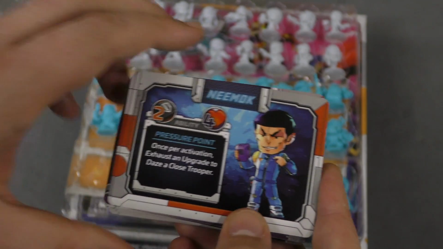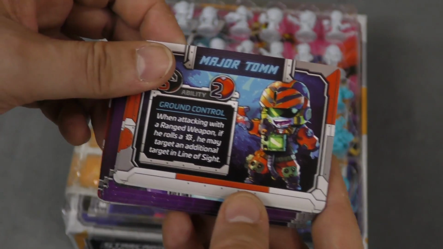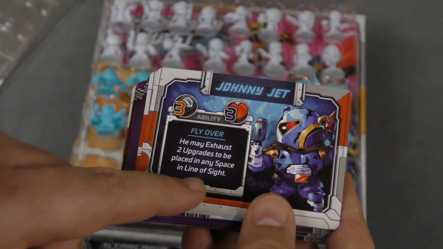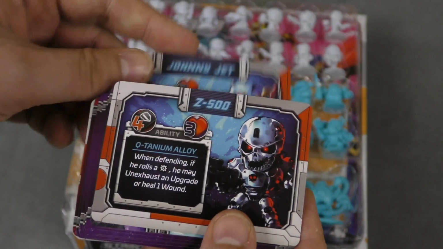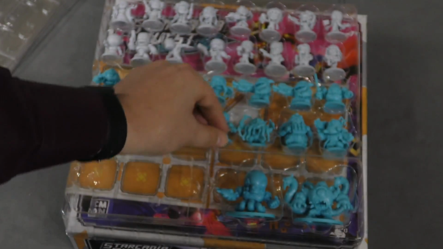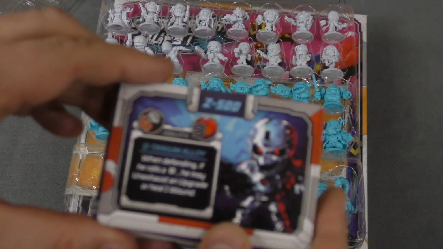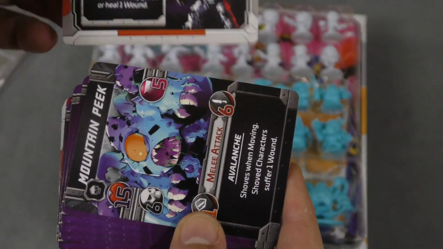Nemok, once per activation, exhausts an upgrade to daze a close trooper. When attacking a ranged weapon, if he rolls a burst, you can target an additional target. Nice. And you can also grade 2 upgrades to be placed in any space in line of sight. So fast, Johnny Jet. I like Johnny Jet. And then the Z500, which is a bad guy in this scenario, but you can play him as a good guy too. When defending, if he rolls a burst, he may unexhaust an upgrade or heal a wound.